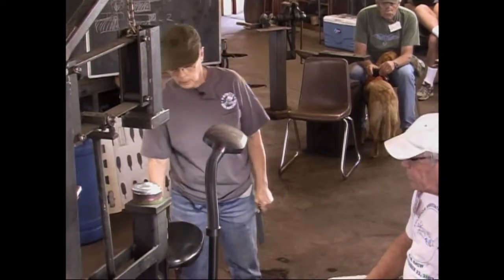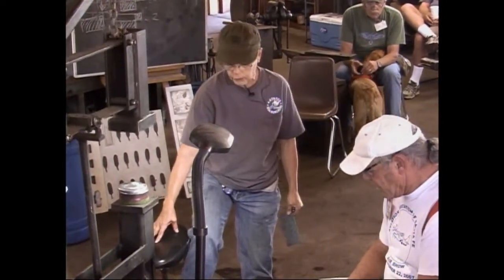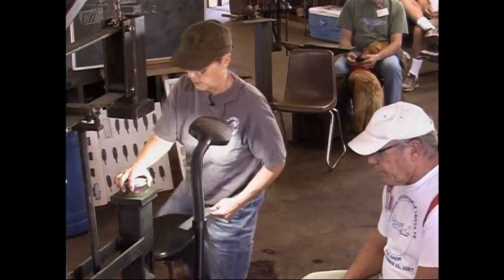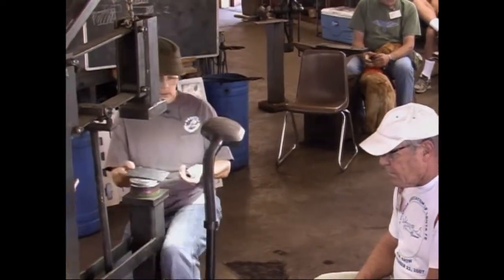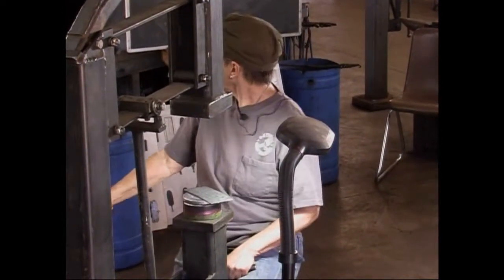So you have to hold your leg up. Yeah, you've got to hold your leg up. You can just use your toe to move that. You don't have to use your whole leg. Is it the tension on the spring that makes the difference? Mark can explain that to you.